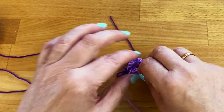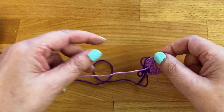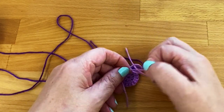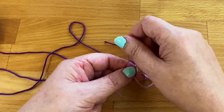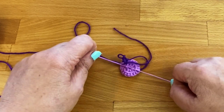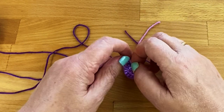So I'm just going to pull that loop closed now. And then I tie these two together. Makes it so much easier. No sewing in of ends, which I love. So do 3 knots. Not too tight because you don't want to pull it out of shape.